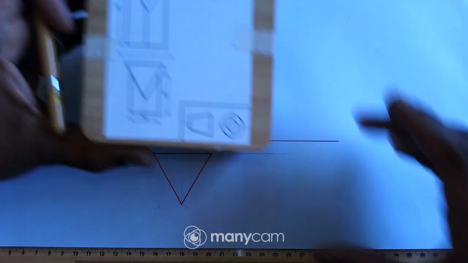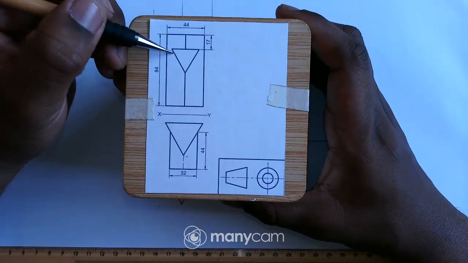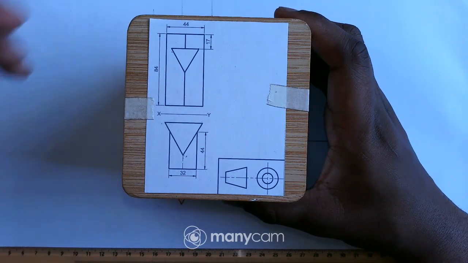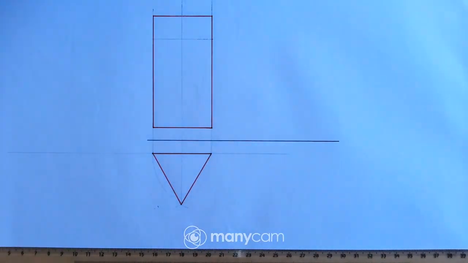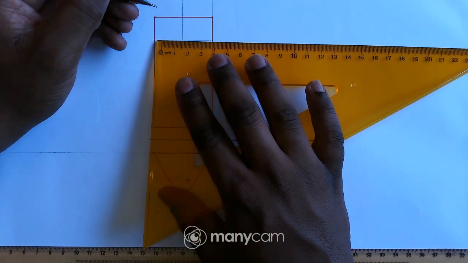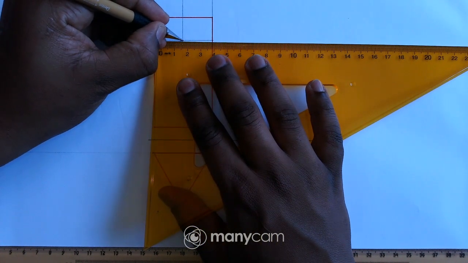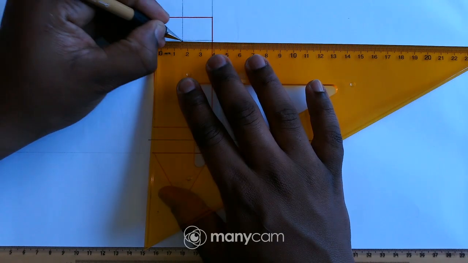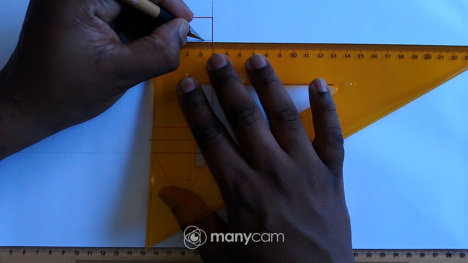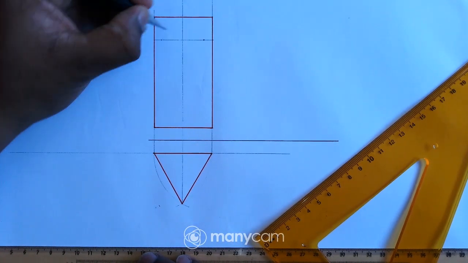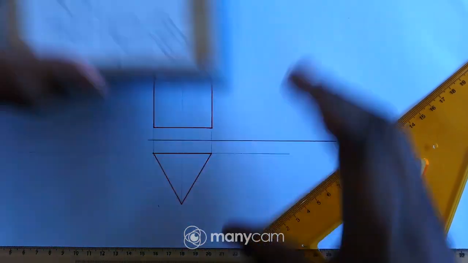Are we given the side of the triangle, the dimension? Yes. From the top view is 32. Half of 32 is 16. So I'll just measure 16 this side. From the center, I'll mark off 16 this side, 16 this side. Just like that. So I have 2 points there, right, of the triangle.